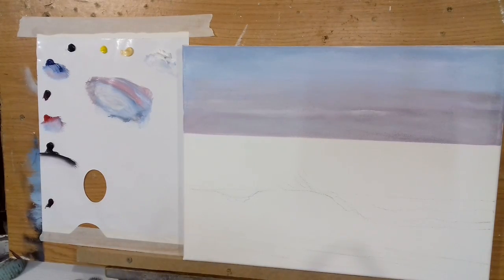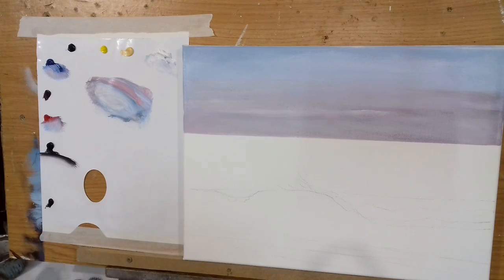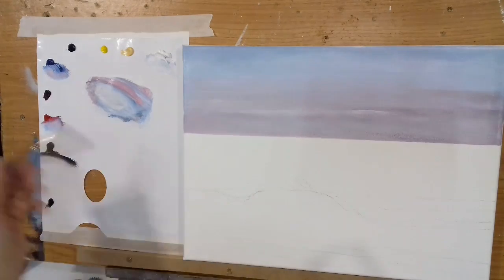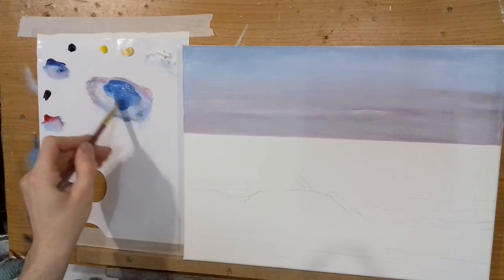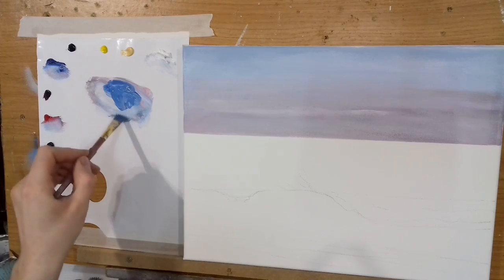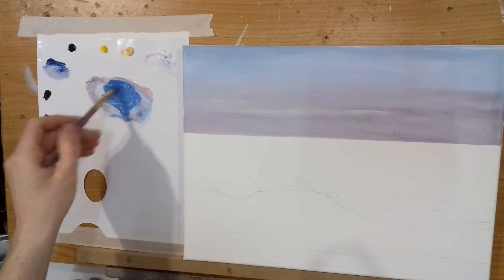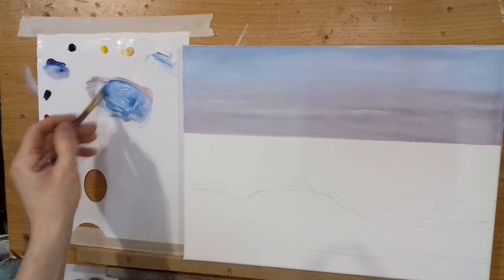Now let's move on to the ocean. I'm going to keep this brush. I'm going to dip into my turpentine, and I want a nice separation in this, so I'm going to put a very dark blue across here. So now I'm going into some cobalt blue, and you can see how wet that is, guys. It's almost running down the palette. But when I pick up some white, it's going to thicken up, because white will always thicken the colour.